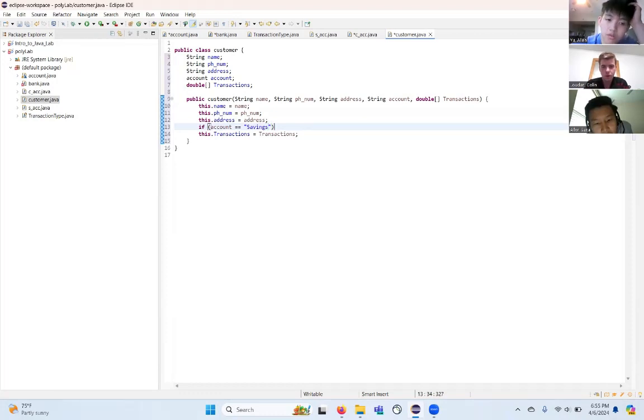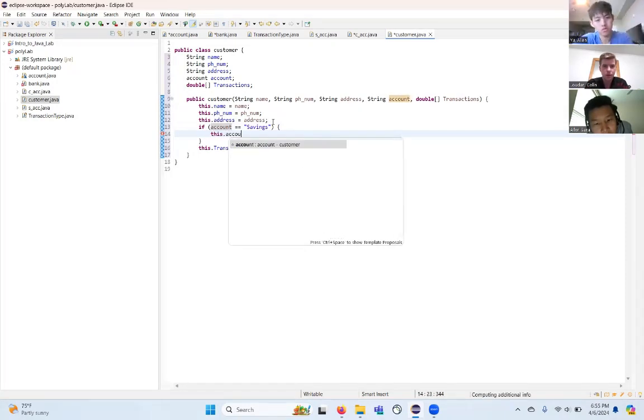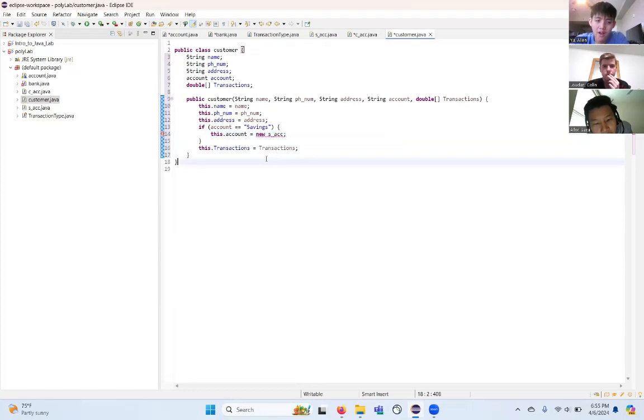Is equal to savings, then you would do account equals new savings account, and then you have to pass in parameters of some random value.